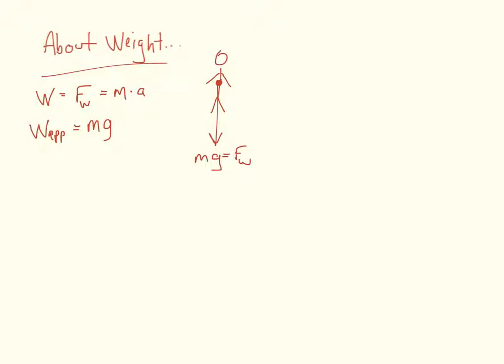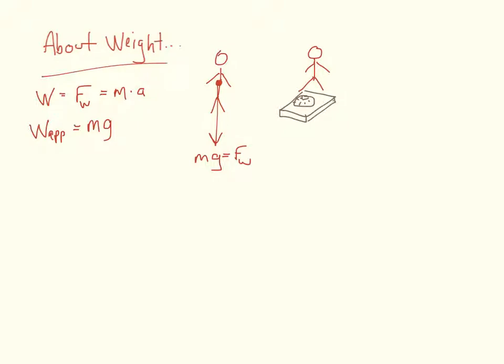Well, what determines if they have some sort of a weight? What do you do to determine if you have some kind of a weight? Well, you step on a scale. So let me draw this person again, right here over to the right, and they have some sort of center of mass, but they are standing on, let me draw a brown scale right here. It's a bathroom scale, and it has a dial on it and all that stuff. That's pretty terrible, but you get the idea.